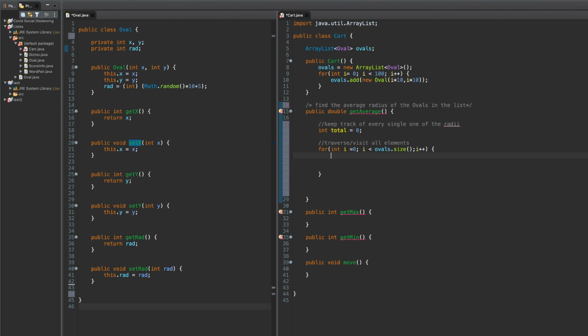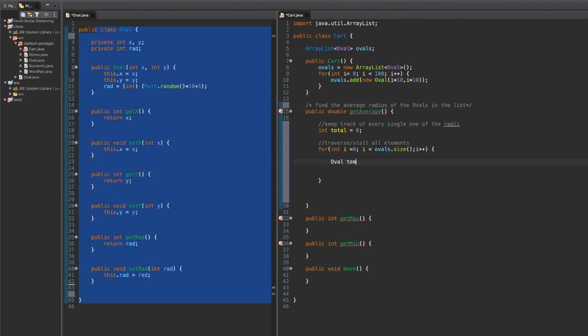So now what we need to do is grab one element. On the AP exam, you need to show them that you can grab one element, and that what you're grabbing is an object. That object represents whatever class they give you. So for example, I'll call it Oval temp = ovals.get(i).